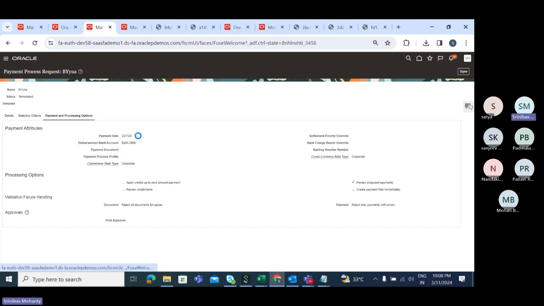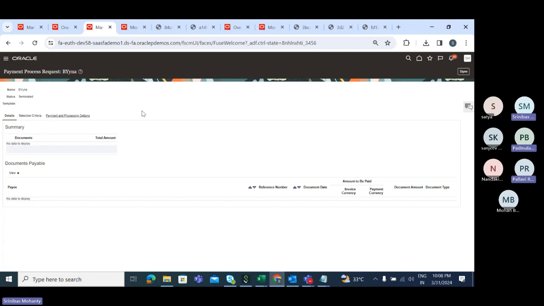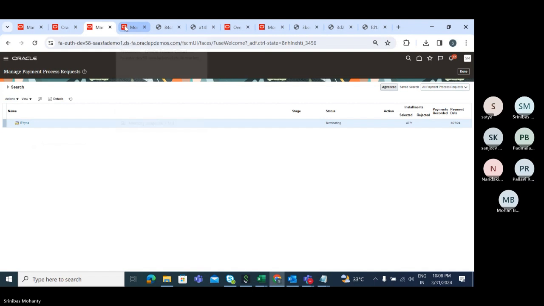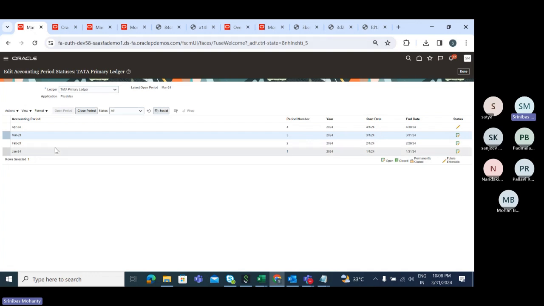They have selected some invoice for Tata for payment. So I terminated. Now it will be closed. In this way you will get a lot of errors in period close, because there are thousands of transactions, right?